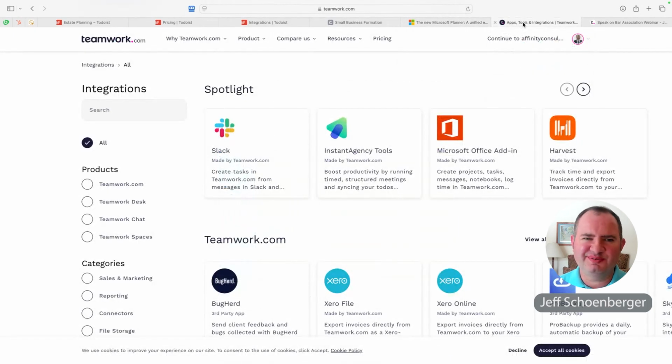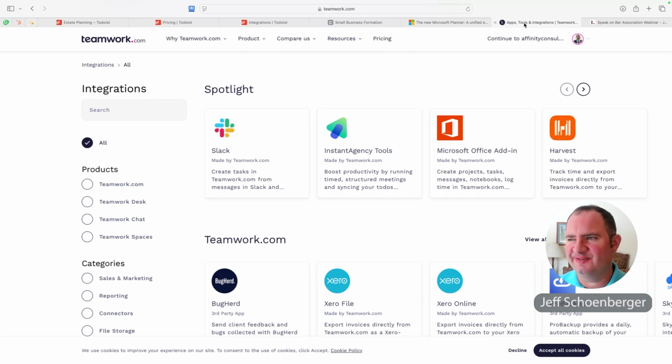Last one I'm going to show you, and we'll spend a few minutes on this to show you a few advanced features that might be worth considering that would be built into the product. The product I'm going to show you here is called Teamwork. It's what we at Lawyerist use internally. We've been very happy with it, used it for many years. Again, just because we've liked it and have used it doesn't mean it's necessarily right for you, but it's probably worth a look if you're in the market for one of these products.